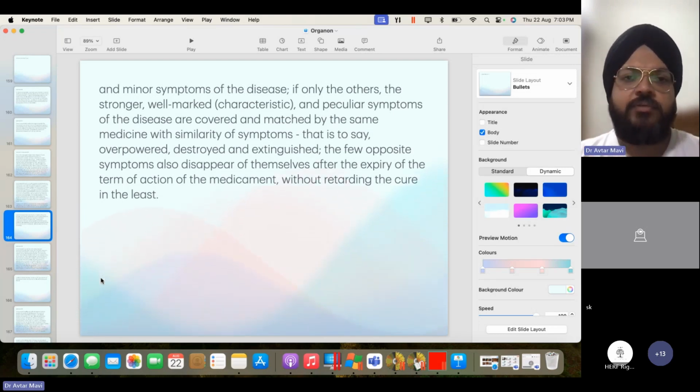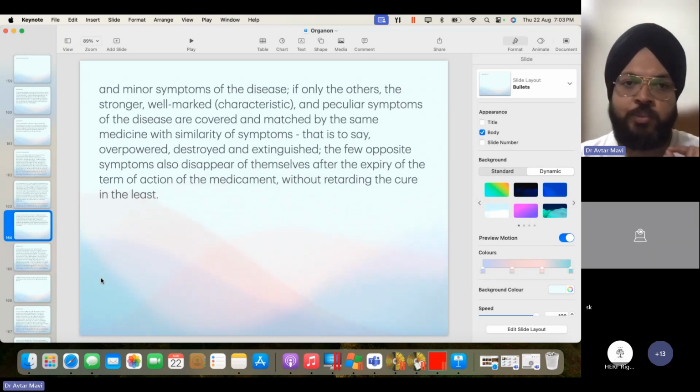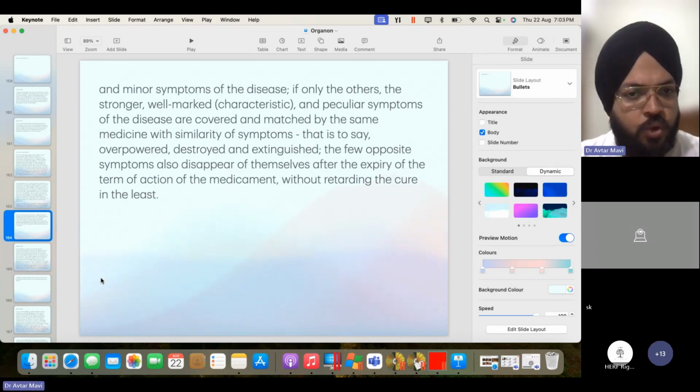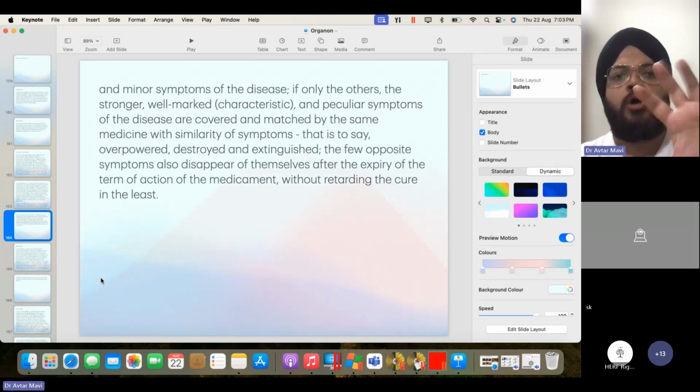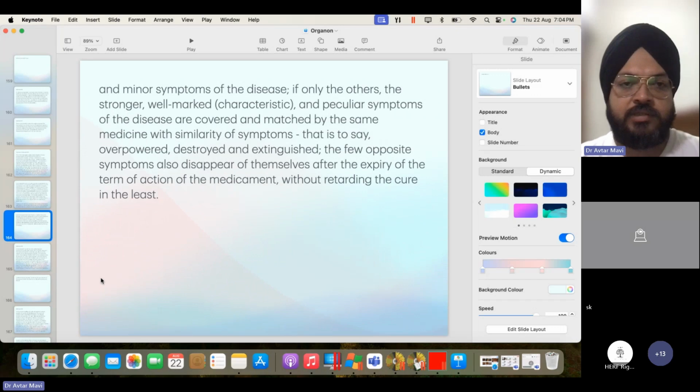So even if the medicine is not matching the minor symptoms, or it is completely opposite, your medicine displays a phenomenon which is quite opposite, even then, if it is matching the characteristic of the case, then it is the right remedy. And that remedy will basically take away the whole disease, even all those symptoms which were not matching to it. Those symptoms also will be removed. And this is very, very commonly seen in practice.